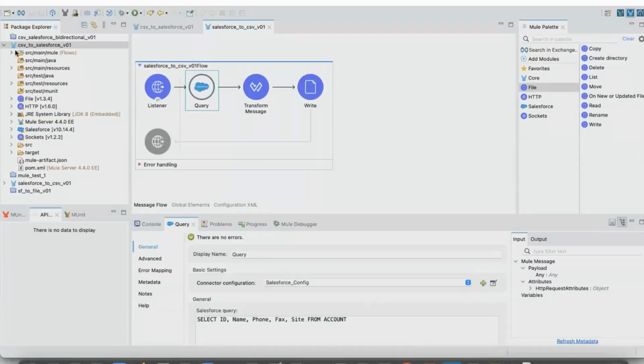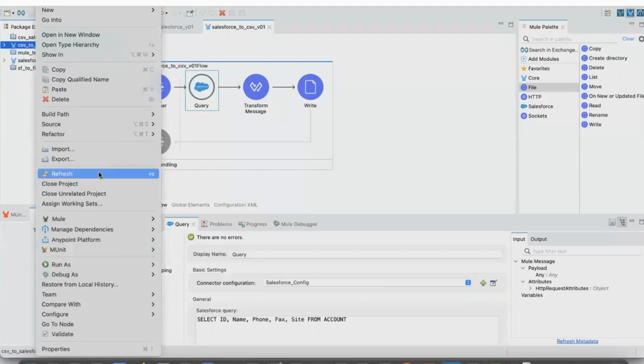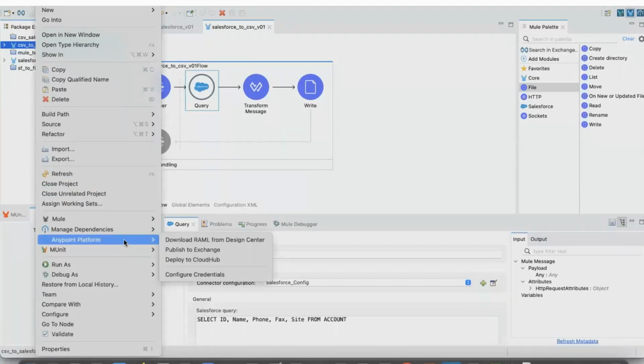In Runtime Manager, let's say we have developed this flow and we want to deploy it to Anypoint Platform. There are multiple options available. Deploy to CloudHub directly.